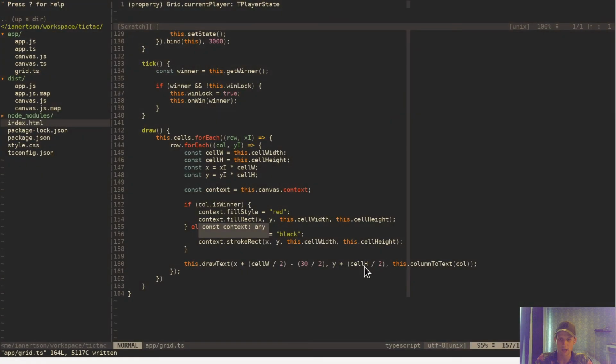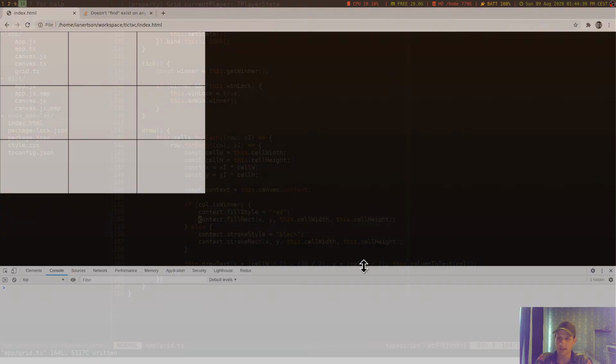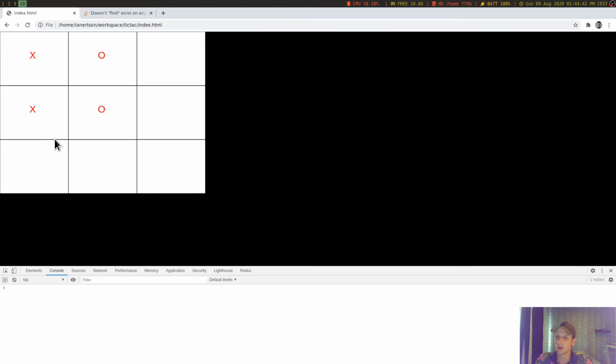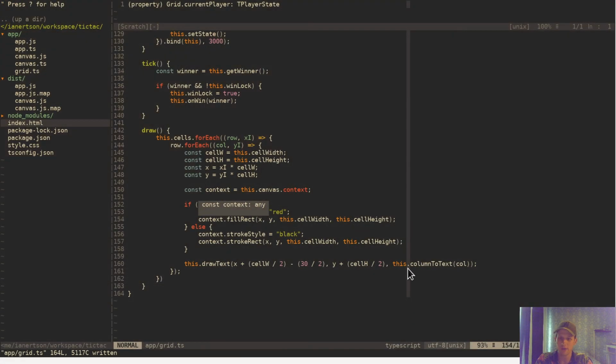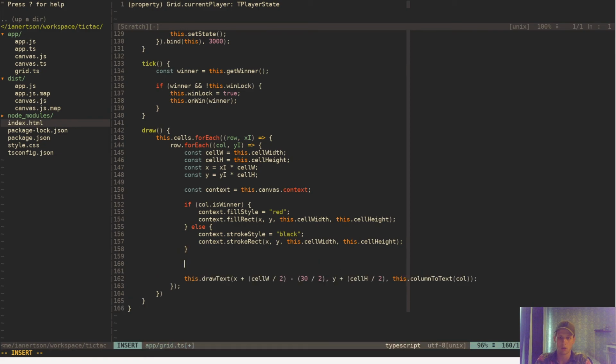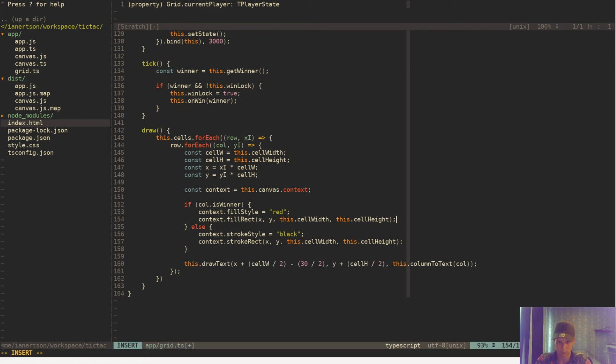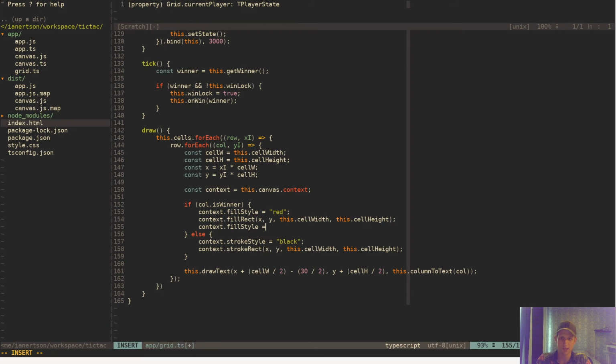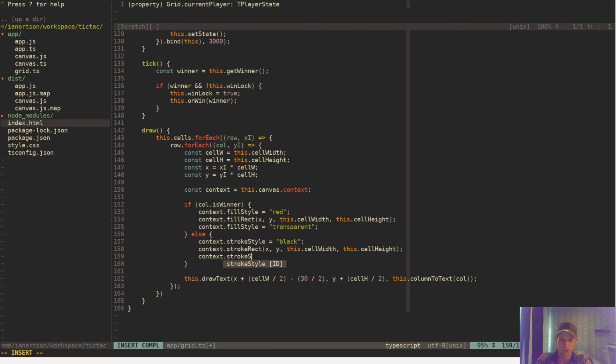Oh, it's filled, and the text is, wait, why is the text not drawn on top of it? That's very weird. Okay, now everything is pretty weird. Context.fill style is equal to transparent. Context.stroke style is equal to, I think you can do that actually, and it will be reset.